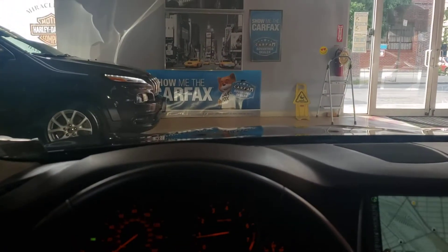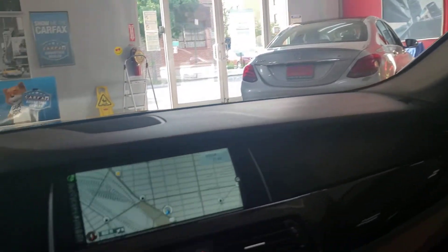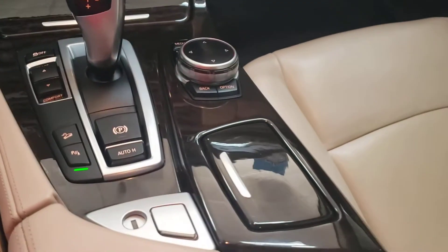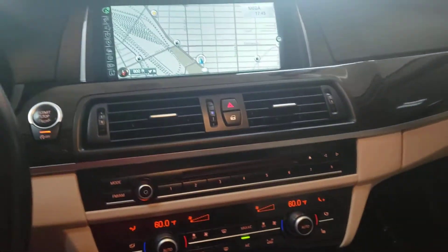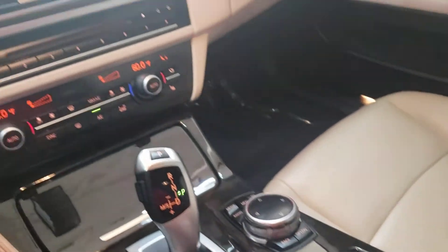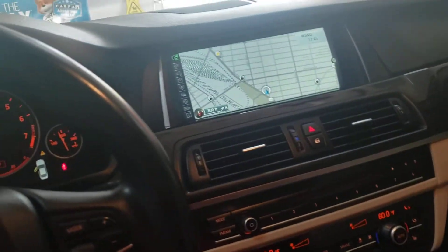This is the look when you're in a beamer. This is the view from a beamer. For those who ain't got it, there you go — I'm showing you the view from a beamer. Come get your view. This is a 2014 BMW 528. You're seeing it in living color. You're seeing what I got to offer for you right here. You're seeing what Showroom Auto is trying to do for you. I think you're going to be really, really happy with what we're doing for you with the BMW.